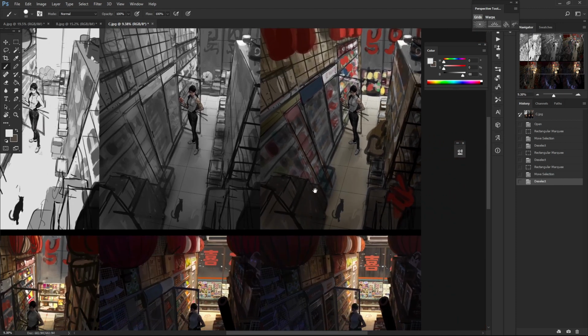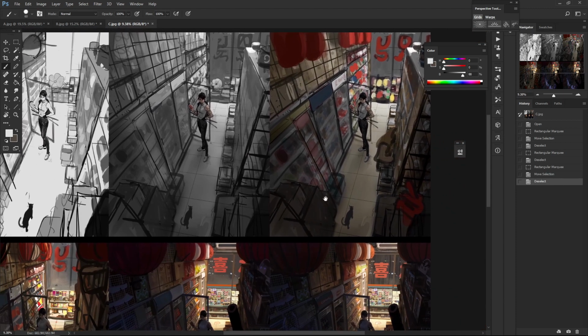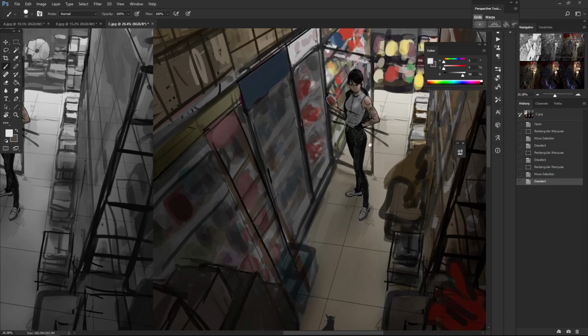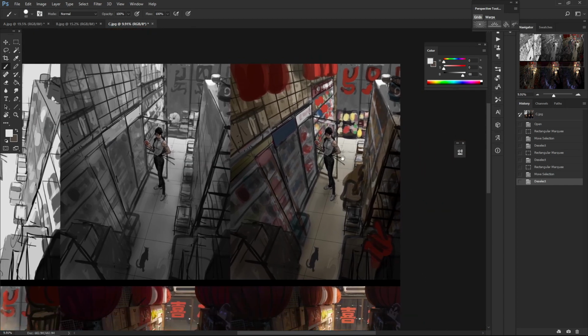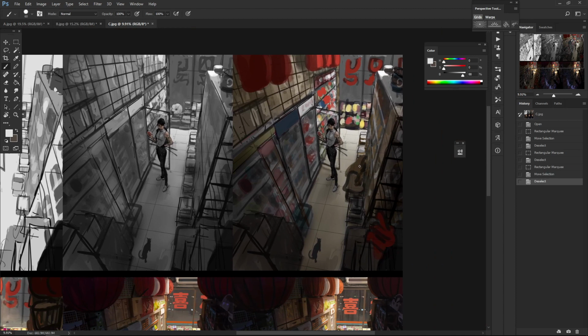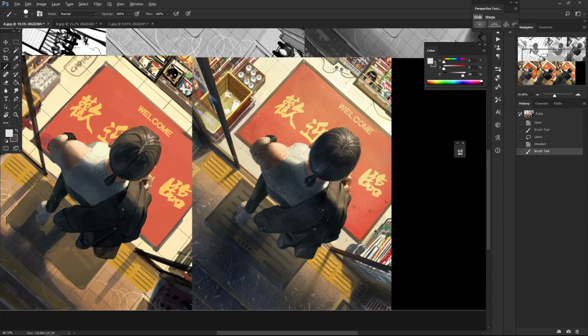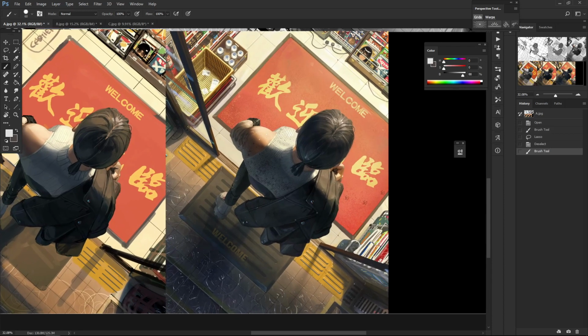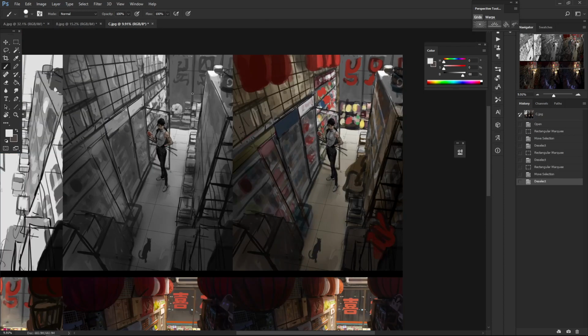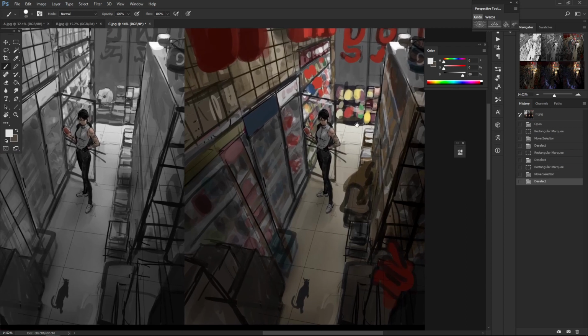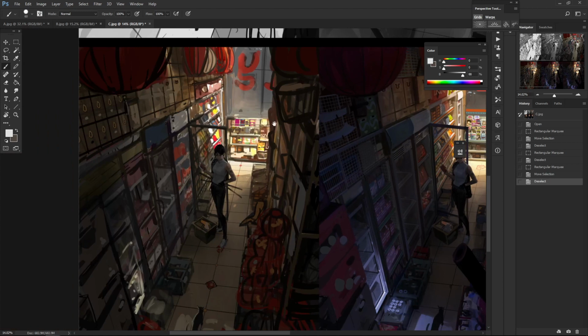So at this point in time, I had two ideas I could work with. One is that I correct the character, or two is that I correct the scene. So what I decided was that, with a lot more work in the background, really figuring things out, I wanted to show the character in a way that was less distorted. Because we already had this high angle view of the character in scene A. That was what we did. But in this scene, I didn't really want to have the same angle again, so I wanted an angle that's a bit more neutral. So for this, I decided to correct the environment.